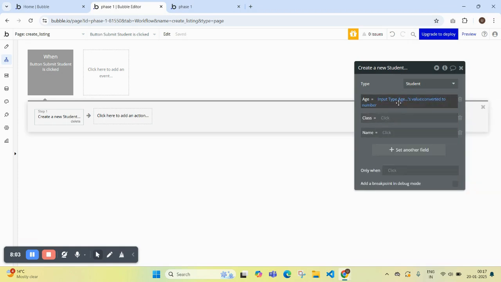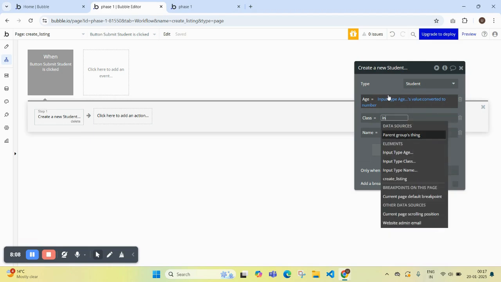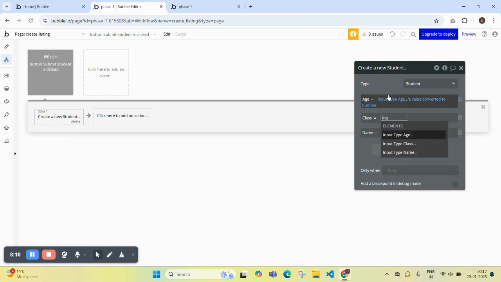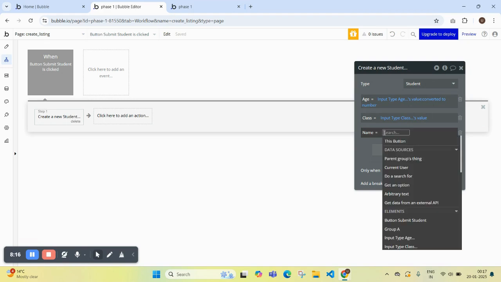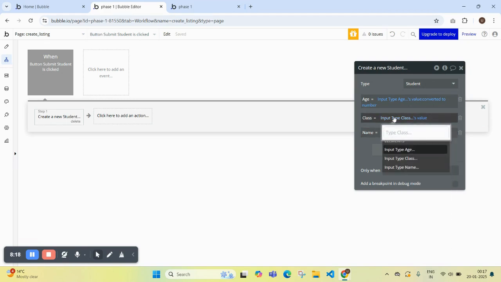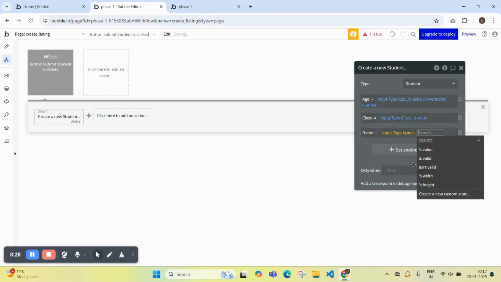Red means it is not valid, blue means it is valid. Now we want input class to be fetched here. Input class's value. Blue means it is correct. Now we want input name's value. Blue means it is correct.